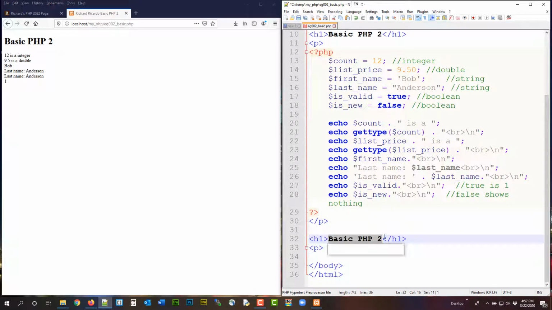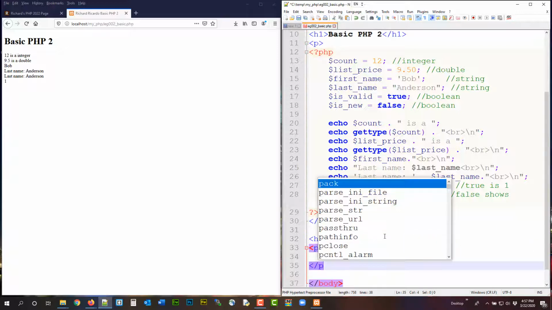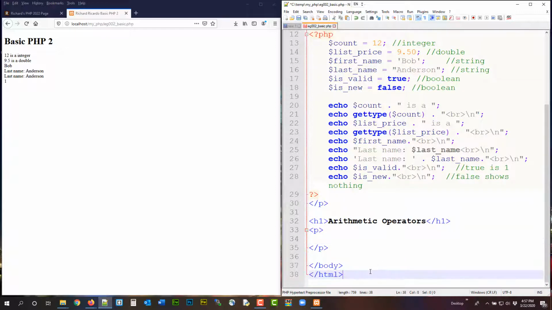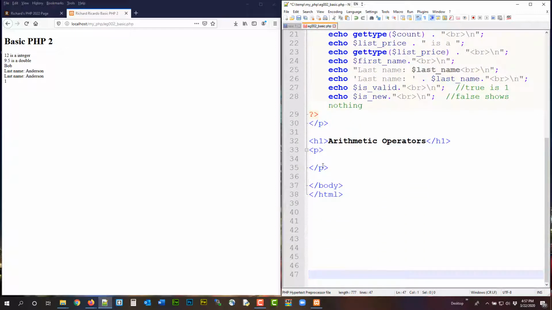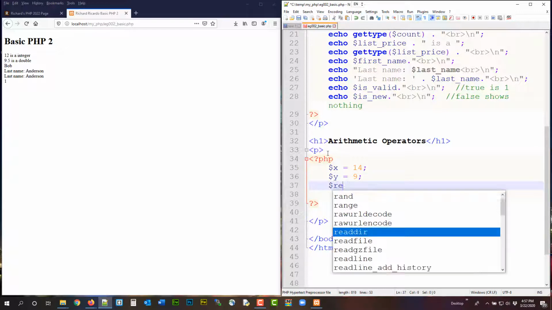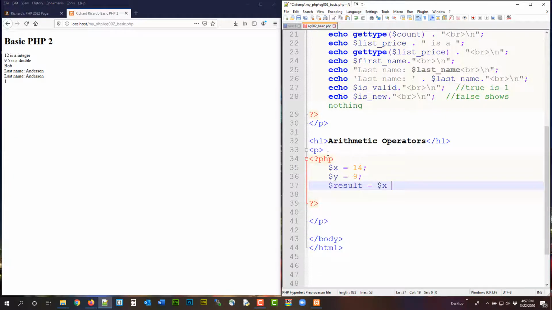The textbook and the PowerPoint slides have pretty good documentation about this, so I'm just going to go straight into coding. Please read the textbook and the PowerPoint slides if you have time. So let's say I have two numbers. X is equal to 14 and Y is equal to 9. Both are integers, of course. And the result is equal to, we know that will be 23, right?